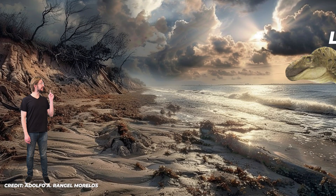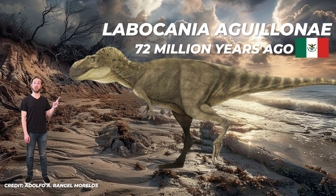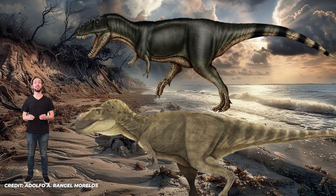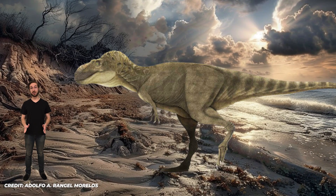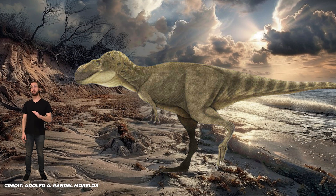Another newly discovered dinosaur is Lavocania aquiloni, a predator that lived in Mexico 72 million years ago. While very little of this dinosaur was found, there's enough evidence to show it was a tyrannosaur — specifically very similar to Lavocania anomala based on its hip and foot bones. This makes sense given that North America was dominated by tyrannosaurs as apex predators, but the discovery of Lavocania would make this the furthest south tyrannosaurs ever existed. Unlike its close relative T-Rex, Lavocania would have reached 21 feet, or 6.3 meters, and weighed 1.7 short tons, or 1.5 metric tons.